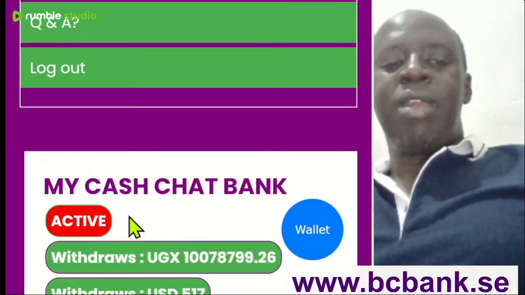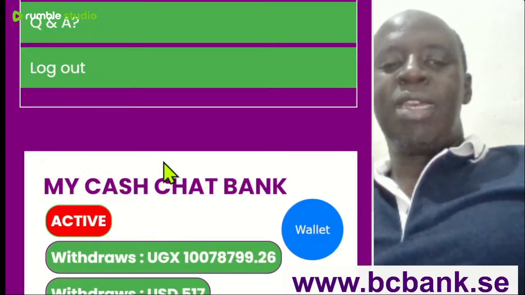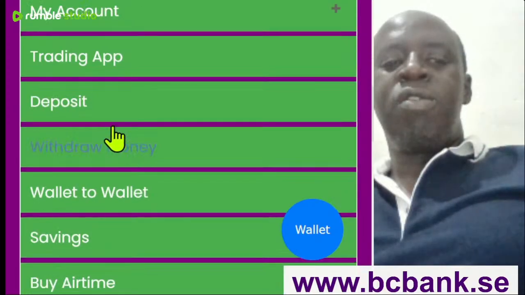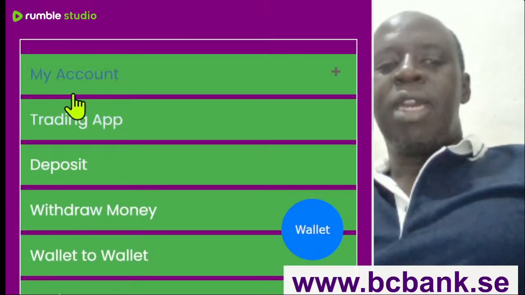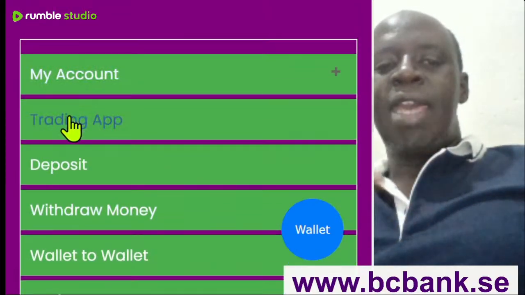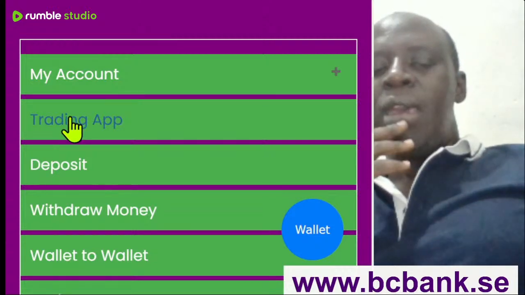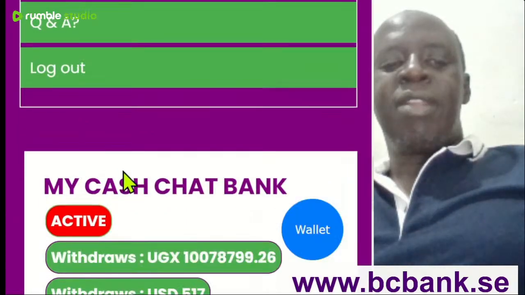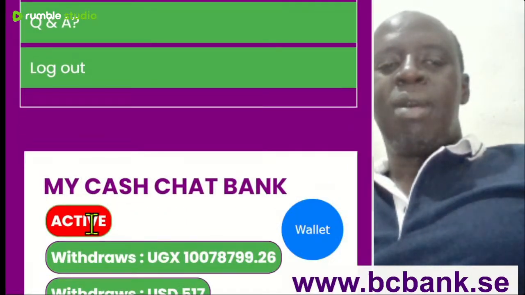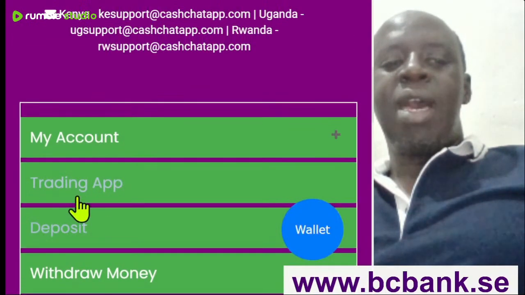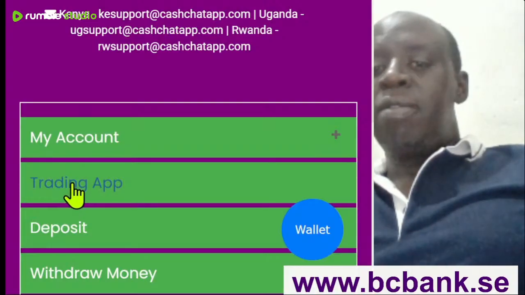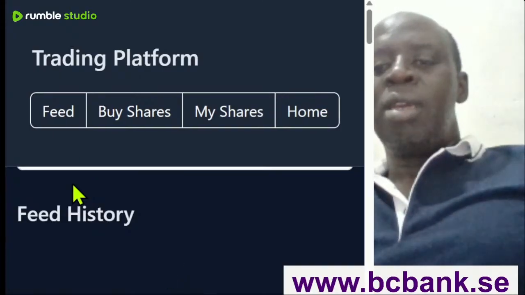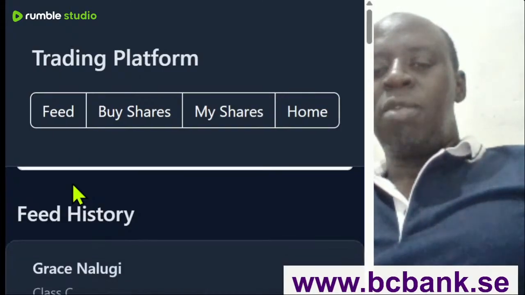If your account is still indicating not active, even if you click on trading app, okay, you will not be given access to the share exchange platform. But if your account is active, then when you go here and click on the trading app, it will definitely open up for you.